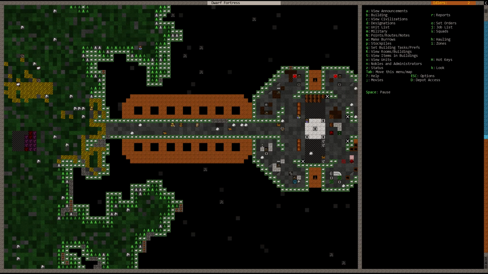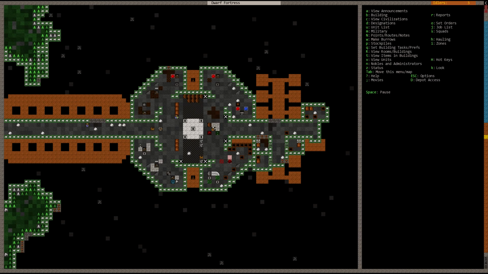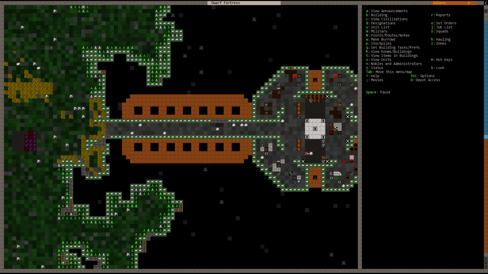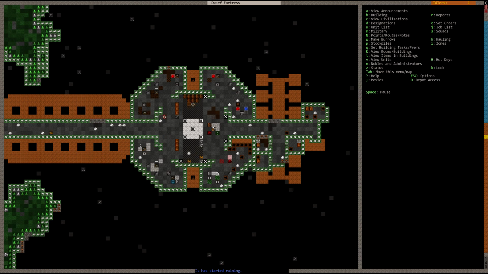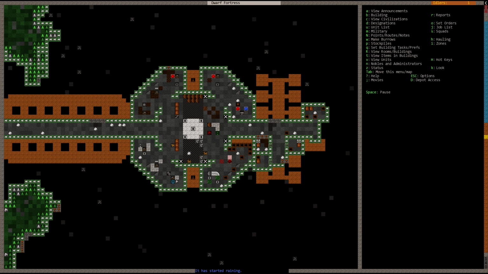Yes, gather plants. Alright. We need food. Food for the fortress! Food for the fortress! Alright, and it started raining, of course. Of course it would rain on you guys.